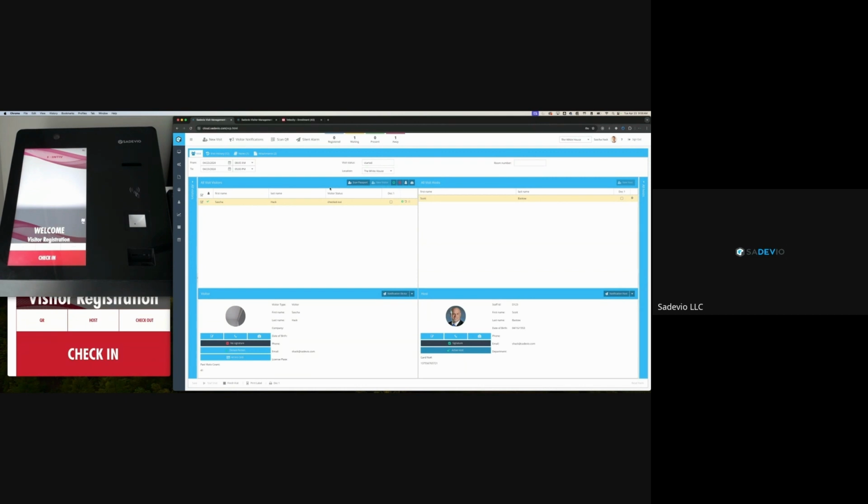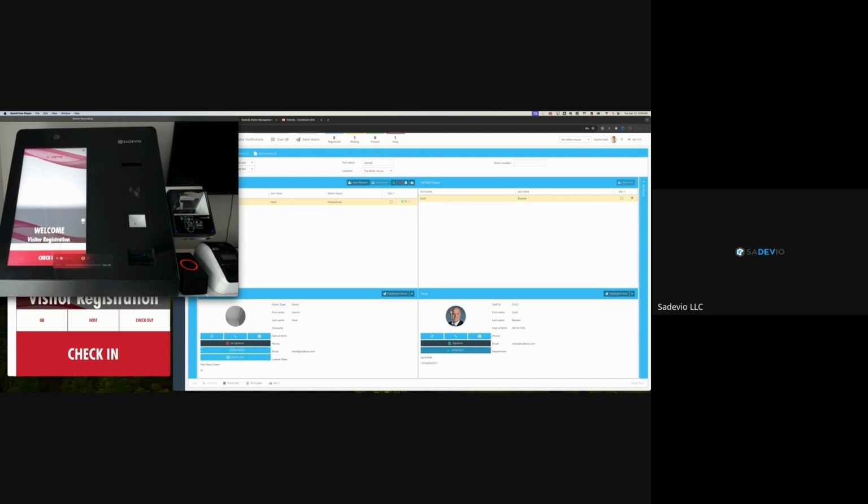For data centers and military-based security facilities, we often use our passport solution. On the right side here on the kiosk, you see our passport scanner and driver license scanner. This is usually used to collect the data from the document, so we can take the picture of the document and all the information to autofill and speed up the check-in process. We can verify those documents as well. We have infrared and ultraviolet pictures of the documents to check the security features.